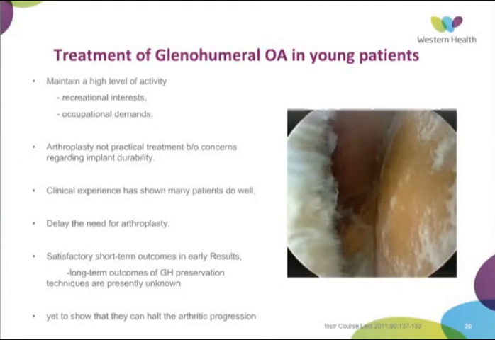About young people who've got glenohumeral osteoarthritis, these people want to maintain a high level of activity, and this is because of recreational interests or even occupational demands. A lot of these people at a young age, there isn't much change on the normal X-ray, and they've got chondral defects that can be found, and this is the first step in the development of the arthritis. So arthroplasty is not a good option for them because of the implant durability, that it's going to fail earlier and they will need a revision much quicker.